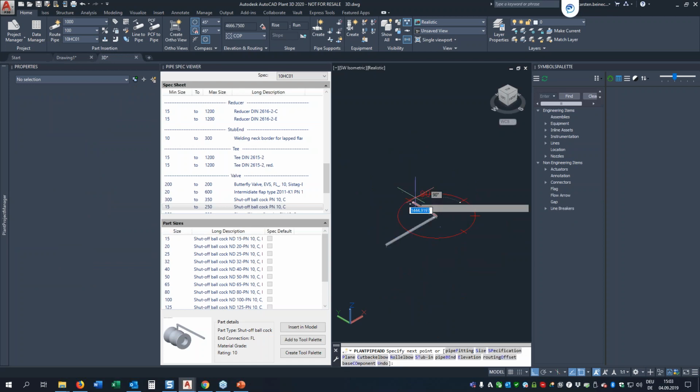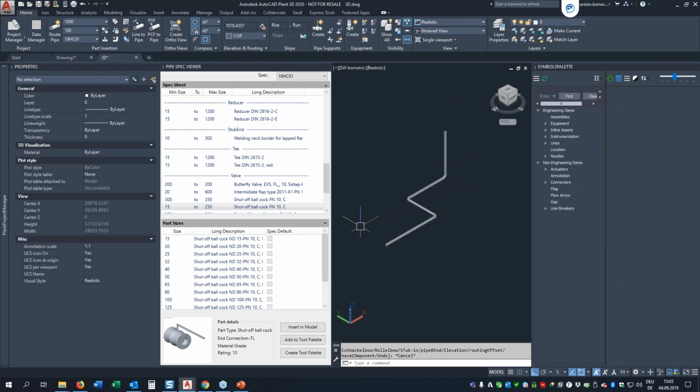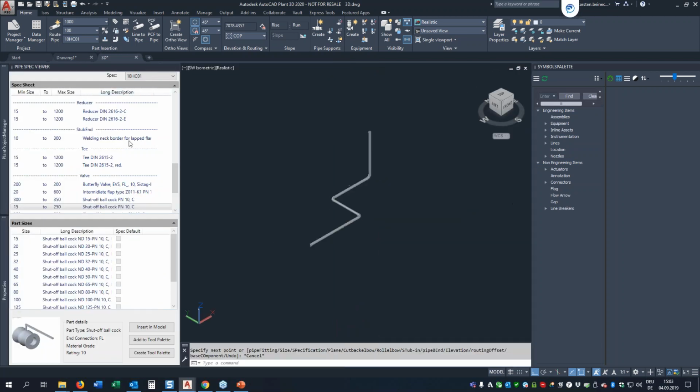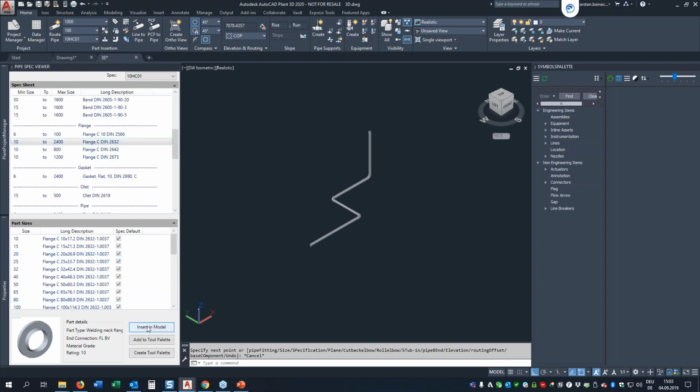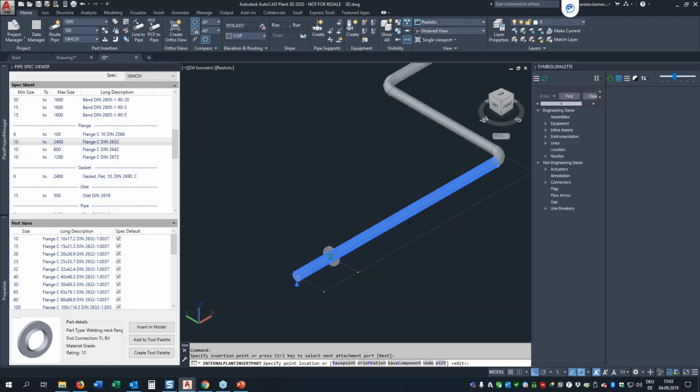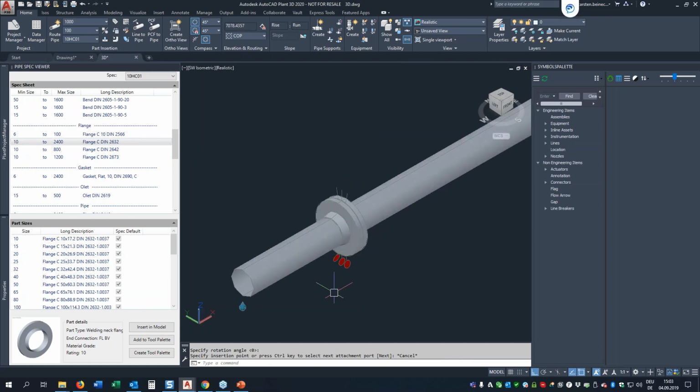So let's just create some pipe. It does not really matter. And then I will simply insert, for example, a flange. What will happen then is, hopefully, you will see this, for example.